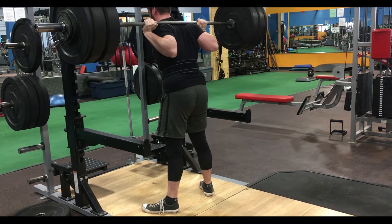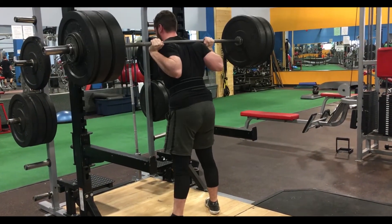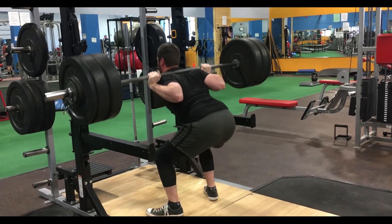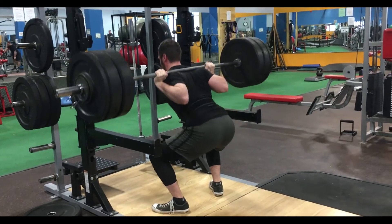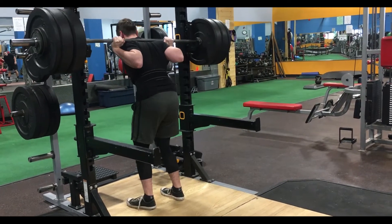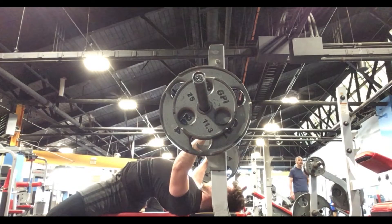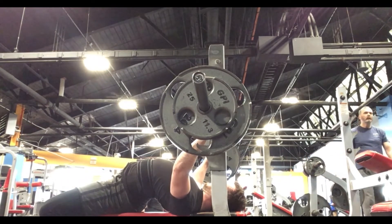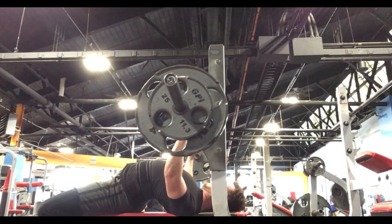The only issue I had was I feel like I might have cut depth — I can't really tell because of the angle since somebody else filmed it. After that, I moved on to overhead press for five singles at 120. I've been doing new upper body programming — a five by five on overhead press and a five by five on bench during the week, and five singles of each on Friday. The bench singles were at 185 with my crazy arch. I'm training for a powerlifting meet next year, so I'm getting some singles in. Then I did some chin-ups at home.